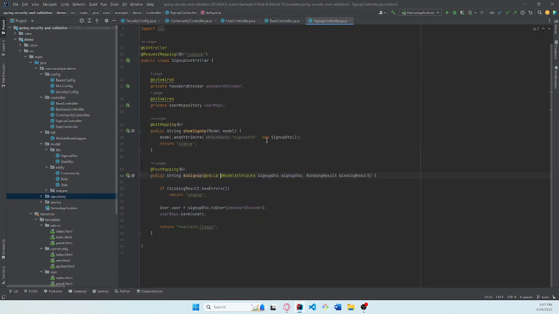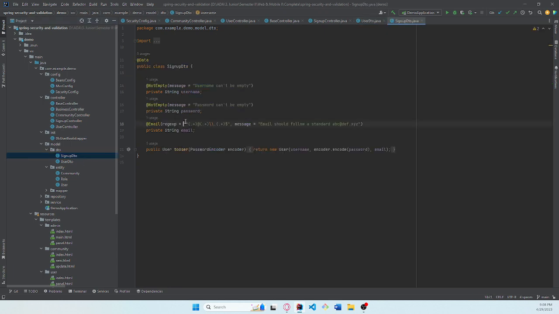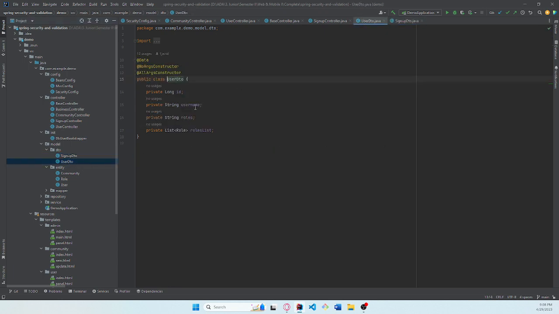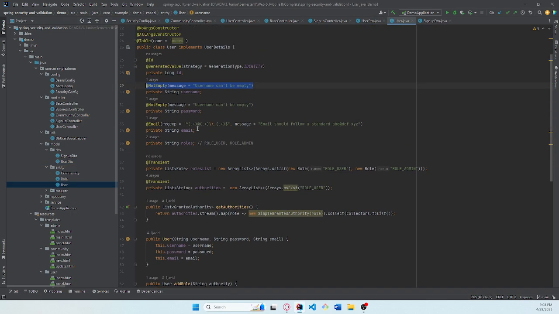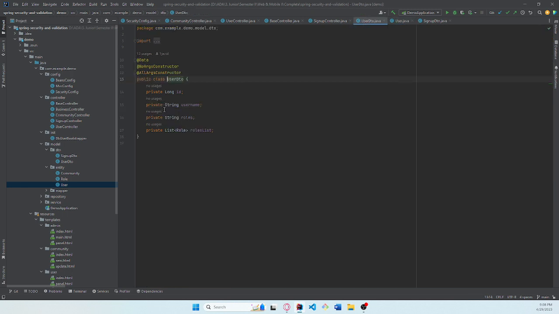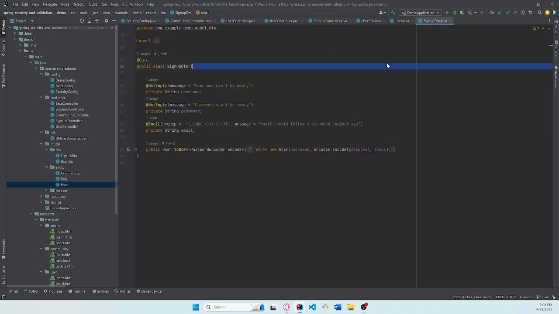And we also have the sign up controller, and one of the important things is that we are converting to sign up DTO and user DTO. For example, in user, when we compare, we have many things here as data, but we only get ID, username, roles, and roles list for the user DTO, and a similar thing for the sign up DTO.